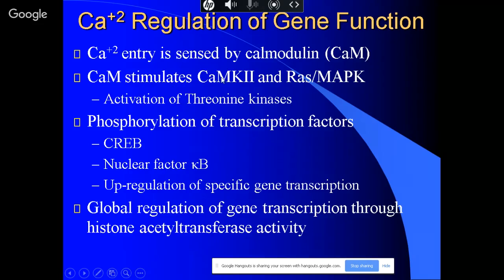And the calcium-calmodulin system stimulates a calcium-calmodulin kinase, and this is its effector. Also, calcium-calmodulin controls the function of the RAS proteins, which were small G proteins. So the system is just starting to come together here. Next week, we're going to study kinases and phosphatases, assuming that I can get my act together, because it's a massive lecture and very complicated. In addition to all this, we're going to activate the threonine kinases. We'll talk about that hopefully next week. Phosphorylation of transcription factors, CREB, nuclear factor kappa B, all of these things. And not only that, this system is capable of activating histone acetyltransferase, which means it's going to open up the histones so that the DNA can be exposed and then transcribed. Okay, translated, I suppose.